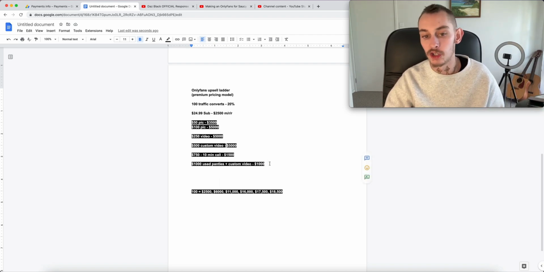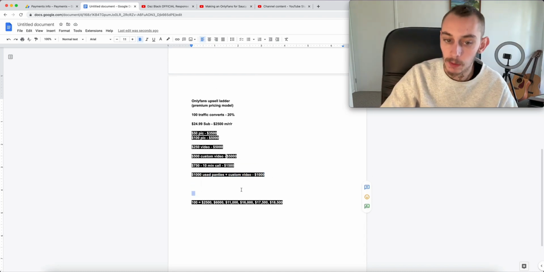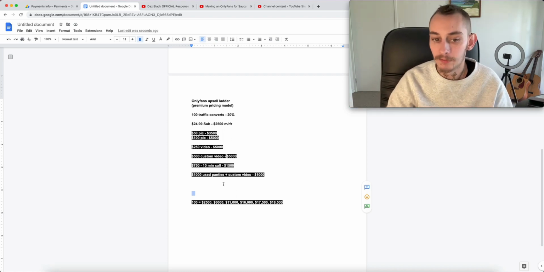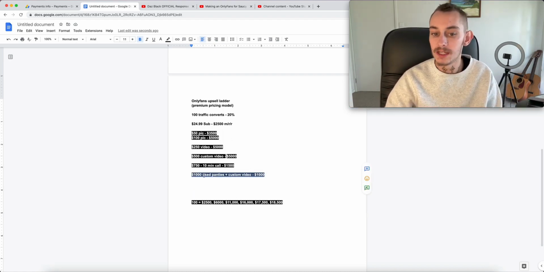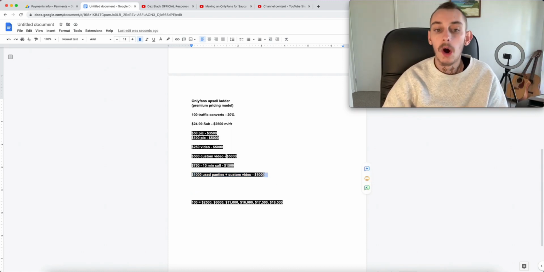Because, I don't know if I mentioned, you'll probably only convert 1 in 100 here. But that's fine. Look at the difference by having an upsell ladder, okay, in the amount of profit that we make. And every step that you say, oh, I won't bother with this, you can move back one step. You're legitimately just saying to yourself, I'm going to throw this money off the table. Oh, I won't worry about the panties till later on. Why? Okay, boom, that's gone. Now you're back here. I won't worry about the call until later on. Okay, boom, now you're back here.